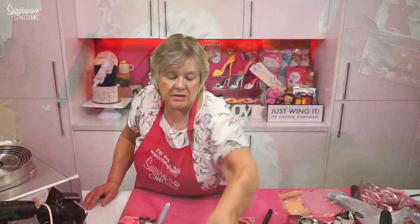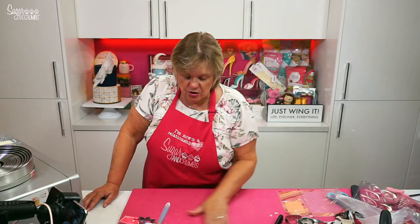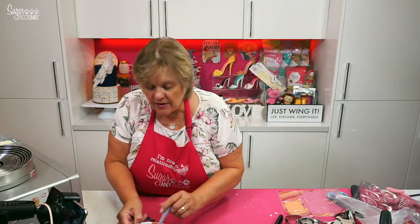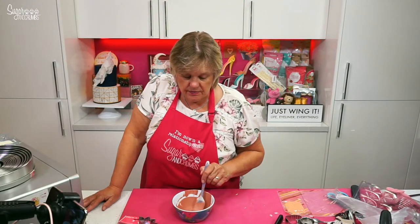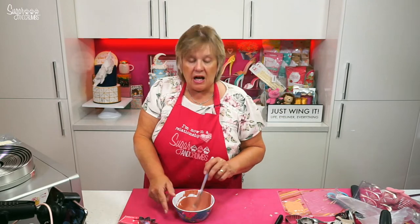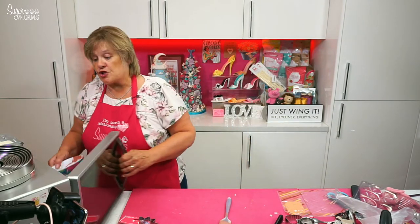Don't need that cake pop mix for now. What was I up to, India? I've got some rust there that I did with the car. Let's melt this down and do a transfer sheet with it.